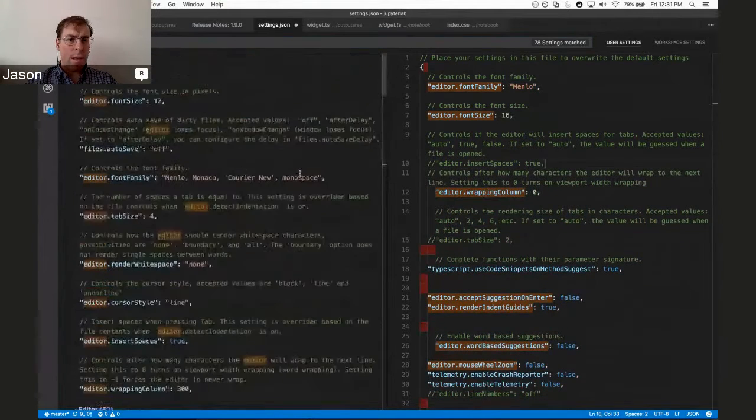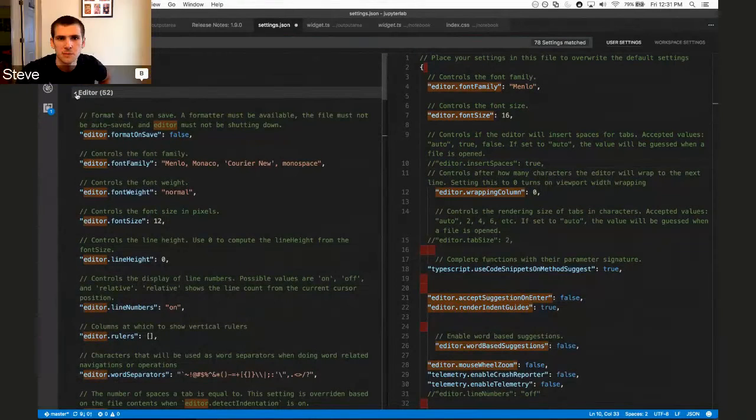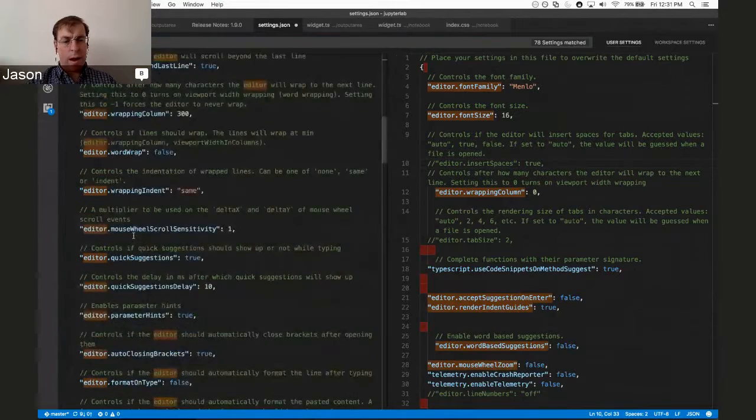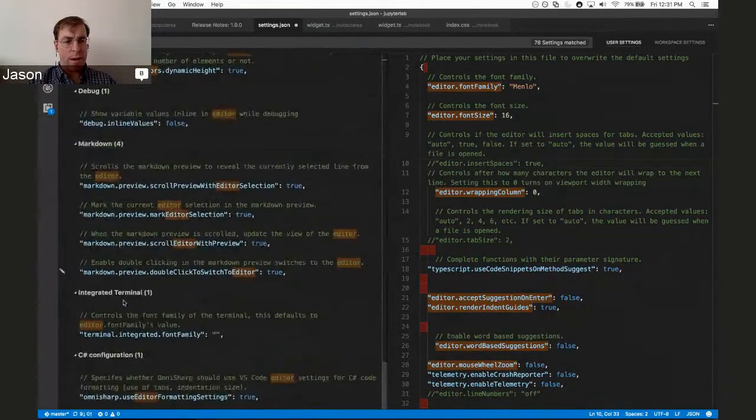Anyway, there's lots of things that they... What? The list of acceptable values, was it pulling that out of the comment? No, I bet they have a JSON schema for it. Yeah, I don't know if it was pulling it out of the comment or if it's a schema. I wouldn't be surprised if it was a schema that they were satisfying here. But the point is, you can make a JSON editor. I've been really impressed with how friendly they've made this JSON editor to edit what normally is just a huge text file of settings.